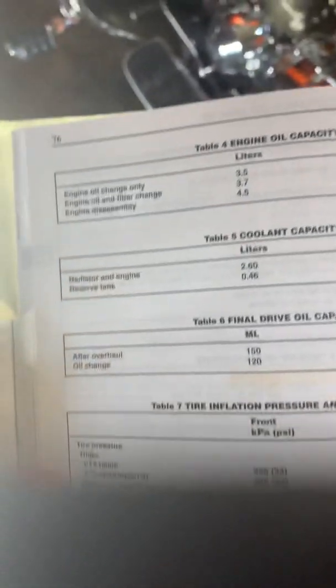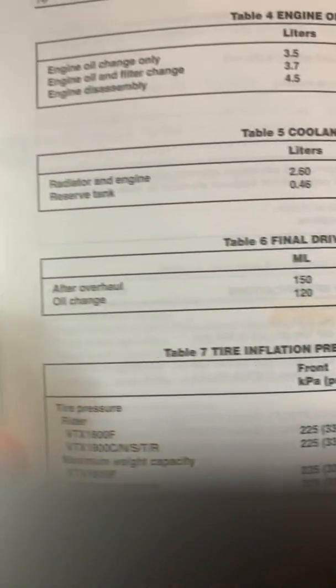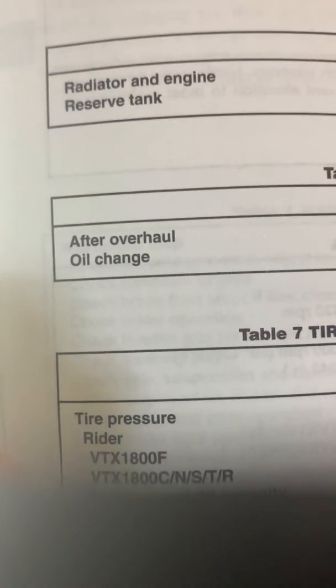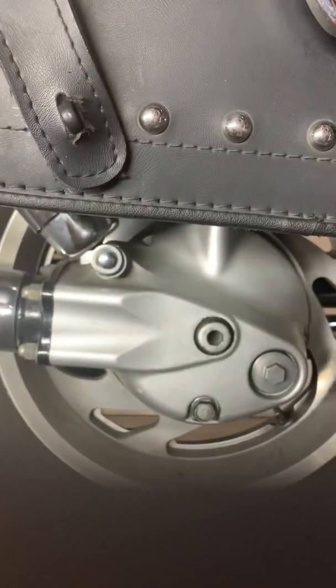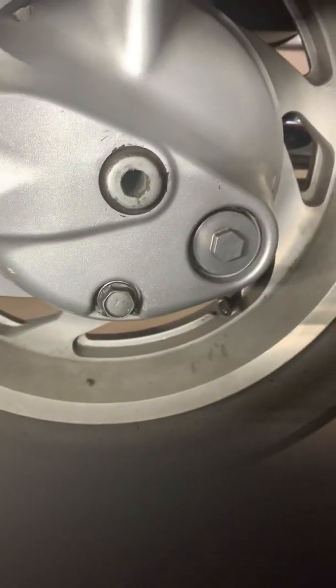And there's Table 6, final drive oil capacity. There are two different capacities: if you're overhauling the final drive, which most of us are not going to be doing, and then just the oil change. And you go over here, it's 4.1 US ounces. That's by the book. A lot of these guys will put it upright, and they'll say, well, why does it seem like I got a lot of oil in there? Well, yeah, you do, because you have it upright, not on the side stand. If you're going to fill it till you overflow down here, then you're going to have too much oil when you finish. So, put it on the side stand.